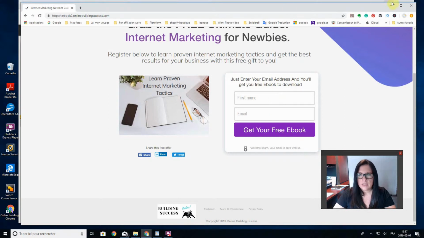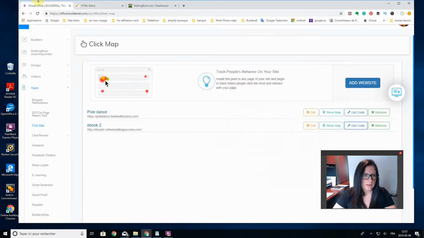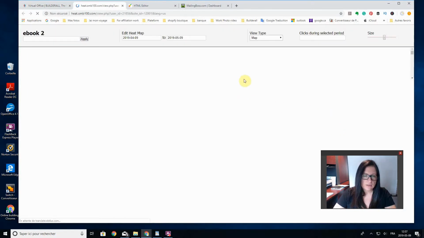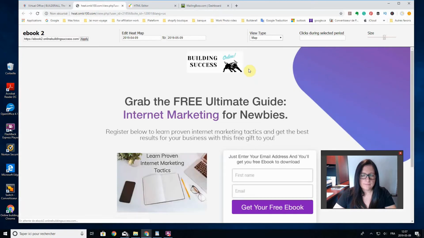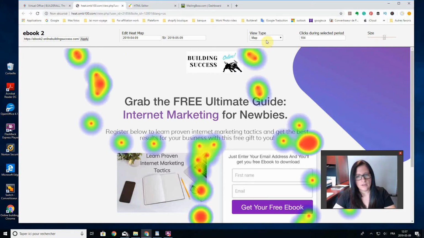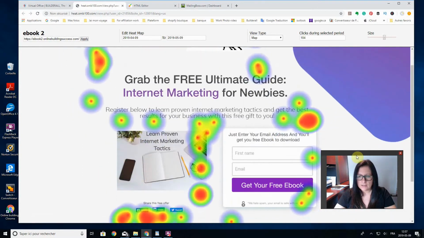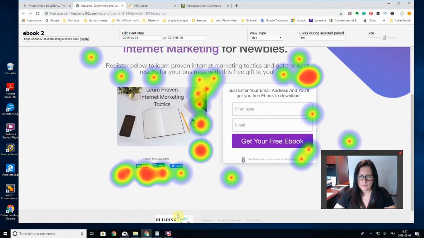Okay, here we go, and then we go to the Click Map page, and we ask for it to show the map. So we're going to see if our work has been good. We open. Sometimes it can take a bit of time. If there's a problem with the script that you have copied in your page or your editor, it's going to ask you to check it anyways. So here we can see everywhere where I clicked a while ago. Okay, so it means we're on track and everything is working.